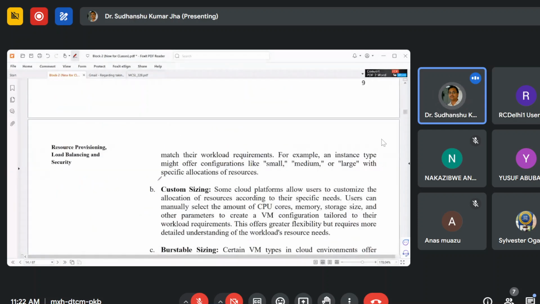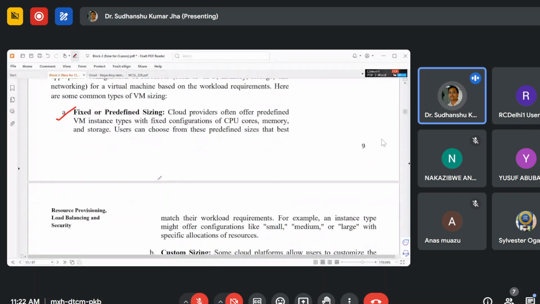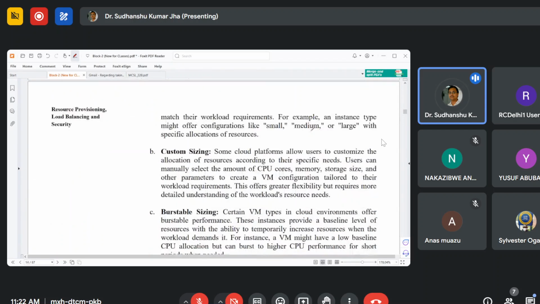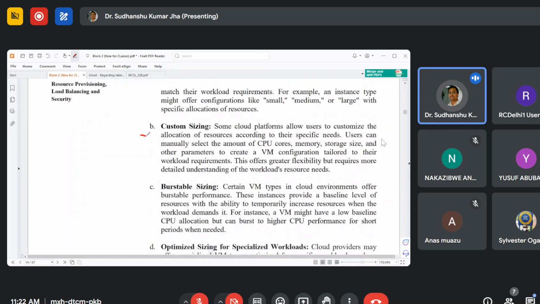Whereas in the case, you can see here the resources like CPU cores, memory, or storage. So one particular VM has, suppose, 8 cores, 16 GB of memory, and 1 TB of storage. And the customer who is coming here needs to perform only a simple arithmetic calculation. Then there is a wastage of the memory and the storage here. So we went with the custom stitching.